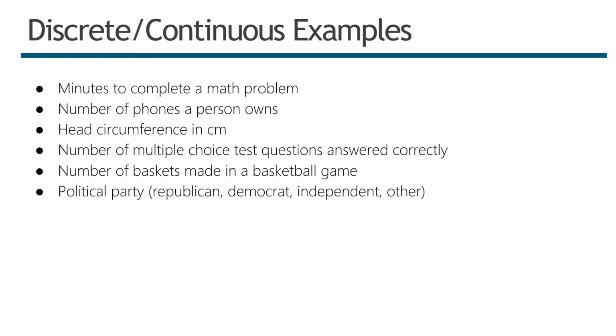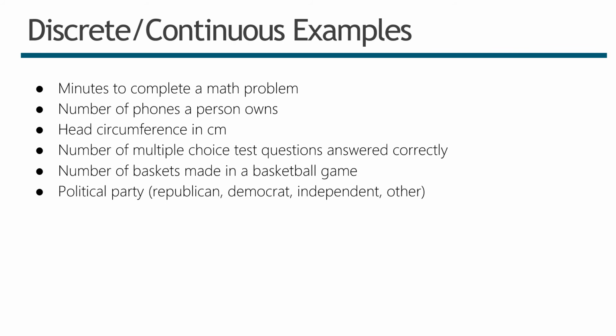All right, next we're going to look at some discrete and continuous examples. Okay? Starting with minutes to complete a math problem. In this case, do decimals make sense? Does a decimal or a fraction make sense? In minutes to complete a math problem, it does, right? There's an infinite number of possibilities between 1 minute and 2 minutes.